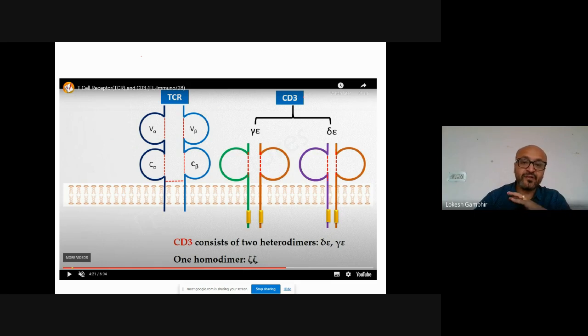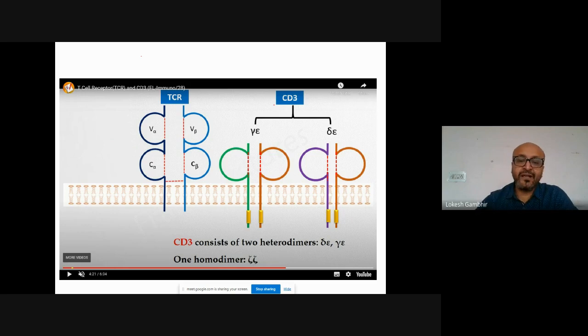Now CD3 is present in all the T cell types, and delta epsilon. Now, if you see the structure here, it contains only one loop, and this loop is called the immunoglobulin superfamily identification mark. Any polypeptide which forms a loop like this is categorized under the family of immunoglobulin superfamily. So this contains only one loop, and it's a constant region. So you can see there is no variable region. And that is the reason why this particular CD3 cannot bind to any antigen.